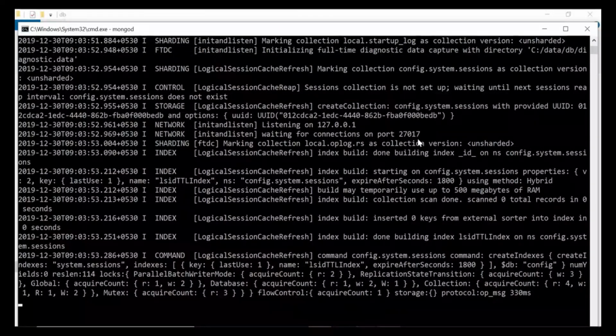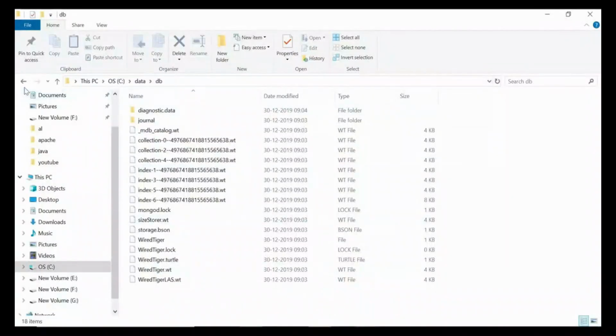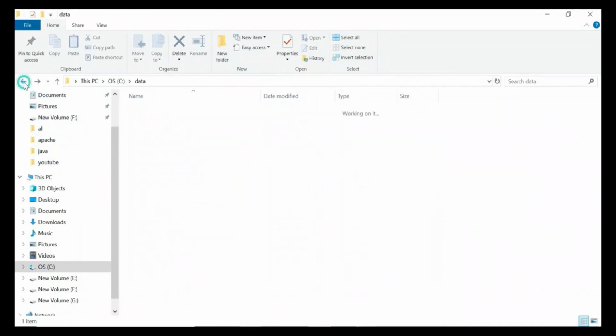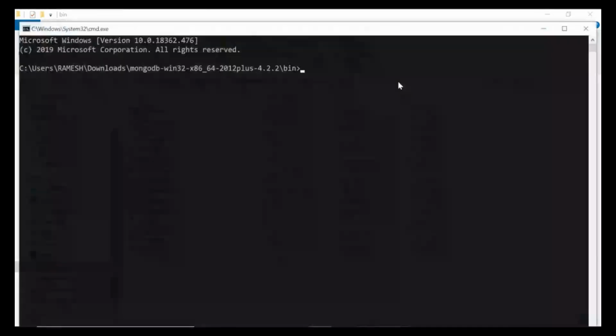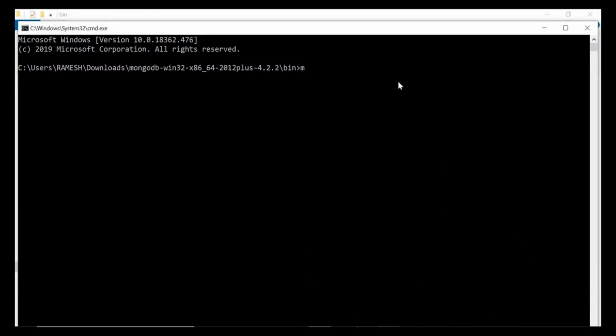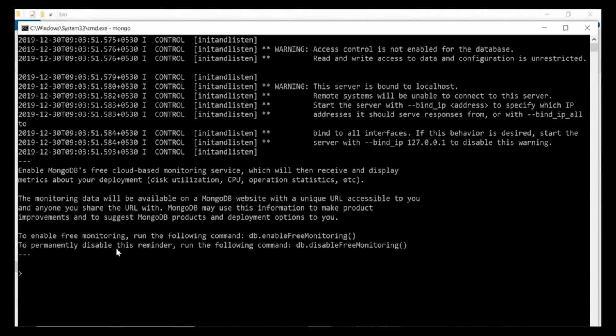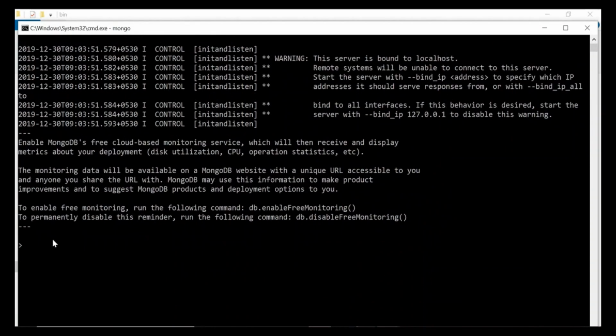Now let's go ahead and run a MongoDB shell. We basically use the MongoDB shell to interact with the MongoDB database server. Later we'll use some basic MongoDB commands to insert, to create a database, and create a document inside a collection, etc. So go to the bin folder again, open the bin directory in a command prompt and just enter the command mongo. Great. Hit enter. Yeah, here we go. This will open the MongoDB shell. Now we have a MongoDB server up and running, and also we have the MongoDB shell.